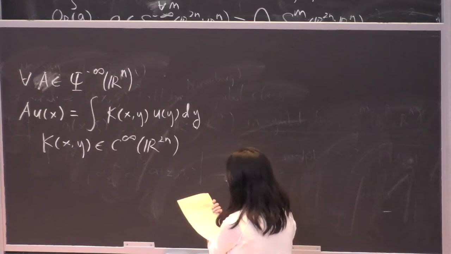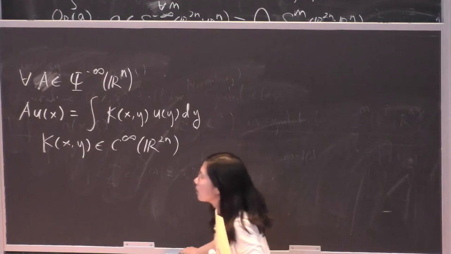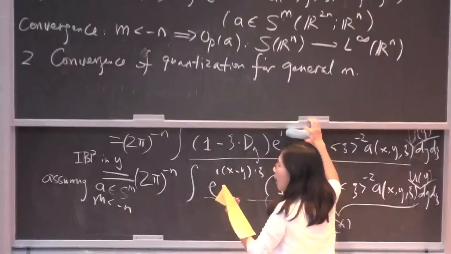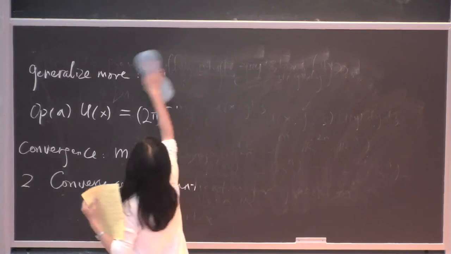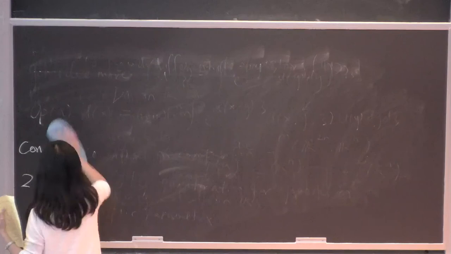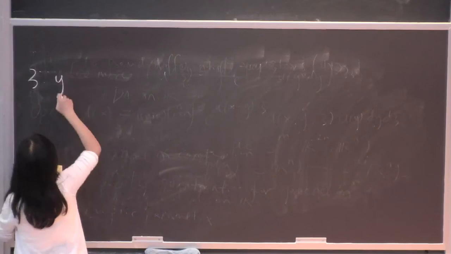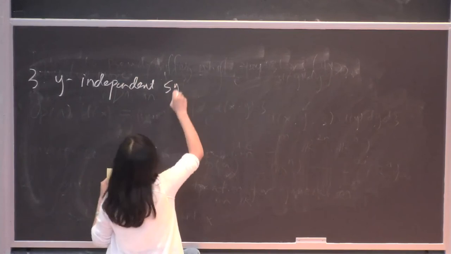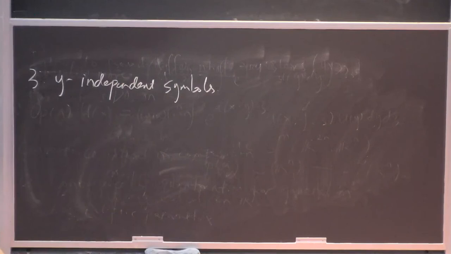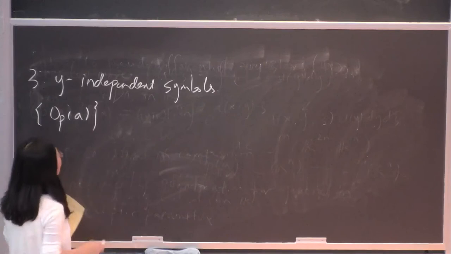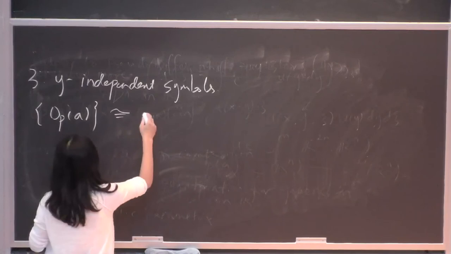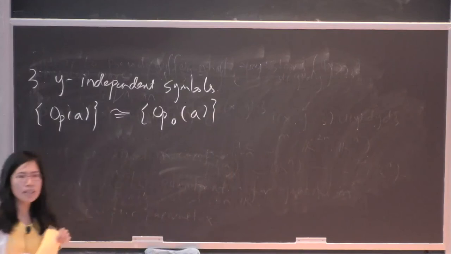Now, the next thing I want to talk about that's very important is, as I mentioned before, that this representation, this correspondence between symbol and the quantum operator, is not one-to-one. But there is a convenient form that I will want to use later. So part three, I want to talk about y-independent symbols. In some sense, what I did is that I introduced y, but now I want to convert it to some symbol that doesn't depend on y anymore. The general line of what I'm going to do later is that this class of operators, pseudo-differential operators, is really given by the same class of operators where this A only depends on x and psi. All right, so let me write out the theorem.